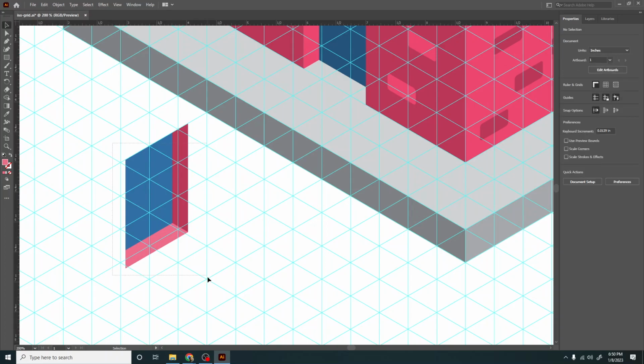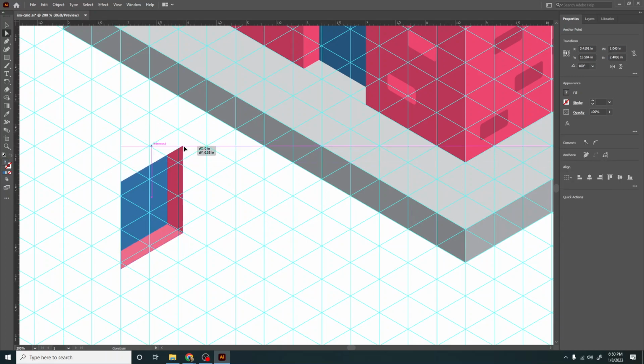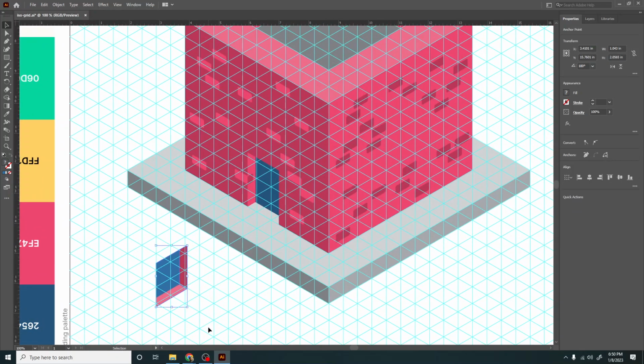We'll just get this whole shape lined up with the grid. Okay, there's that. I can just grab all these anchor points and drag them down until it forms sort of a square. And then from here we can just sort of pepper them throughout the building here. So I can just hold down the Alt key and place one here, place one there.